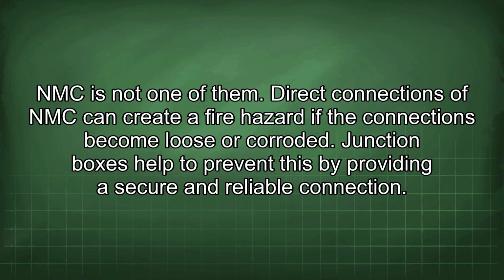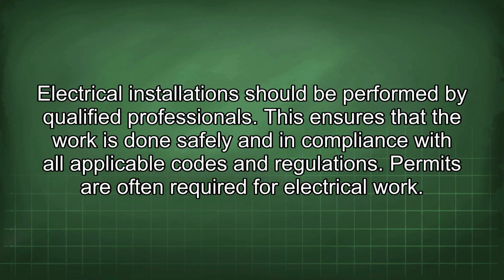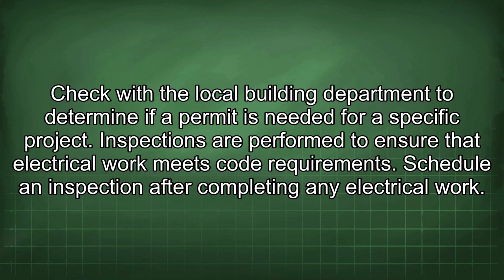Direct connections of NMC can create a fire hazard if the connections become loose or corroded. Junction boxes help to prevent this by providing a secure and reliable connection. Electrical installations should be performed by qualified professionals. This ensures that the work is done safely and in compliance with all applicable codes and regulations. Permits are often required for electrical work. Check with the local building department to determine if a permit is needed for a specific project.